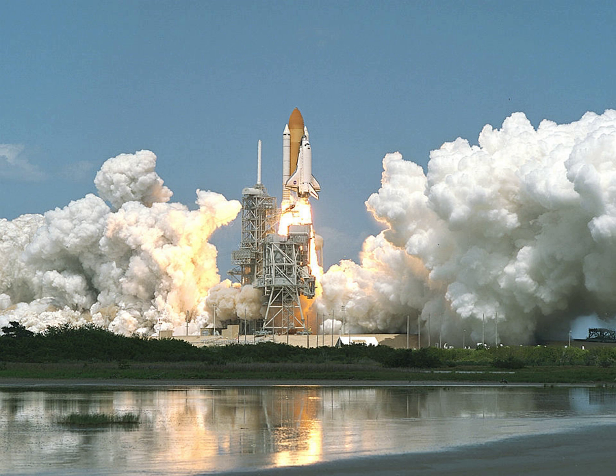Remaining objectives included the transfer of other equipment to the station such as an ultra-high-frequency communications antenna and a spare electronics component to be attached to the exterior during space walks. Additionally, the transfer of supplies and water for use aboard the station, the transfer of experiments and experiment racks to the complex, and the transfer of items for return to Earth were among the objectives. Endeavour also boosted the station's altitude and performed a fly-round survey of the complex, including recording views of the station with an IMAX cargo bay camera. All objectives were completed without incident, and re-entry and landing happened uneventfully on 1 May 2001.